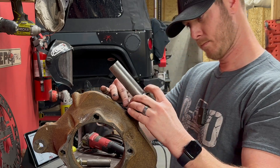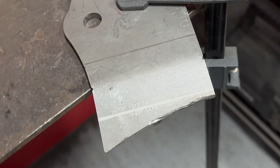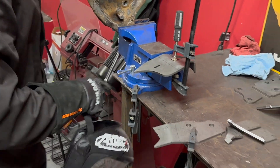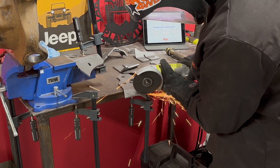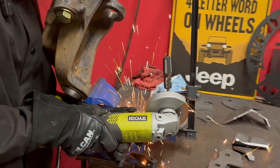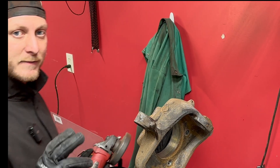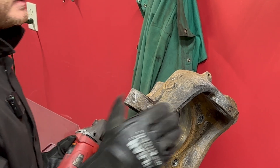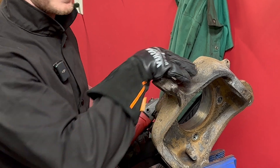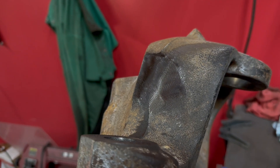Since we're using an 08 and previous model Dana 60, we're going to have to follow the little cuts on these pieces. There are two pieces that we'll have to modify — they're already scribed with where we need to make our cuts, but these pieces need to come off so we can finish setting them onto our knuckles. Also, a lot of Dana 60 knuckles are going to have a small dimple on the front, and that will be in the way of one of your plates. You'll have to grind this dimple off so your plate drops into its proper placement — just grab a flap wheel and do some quick grinding.